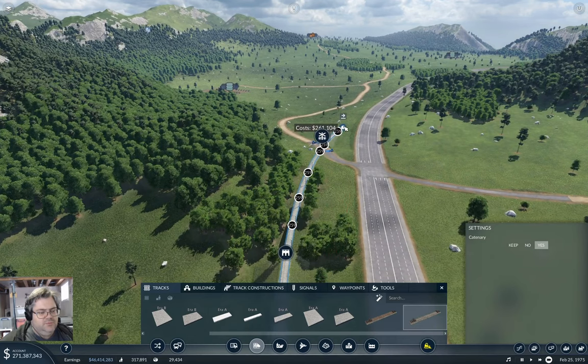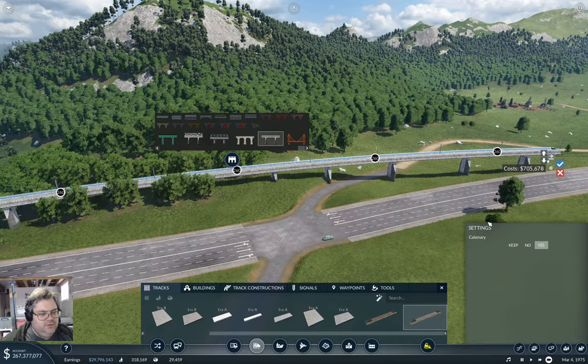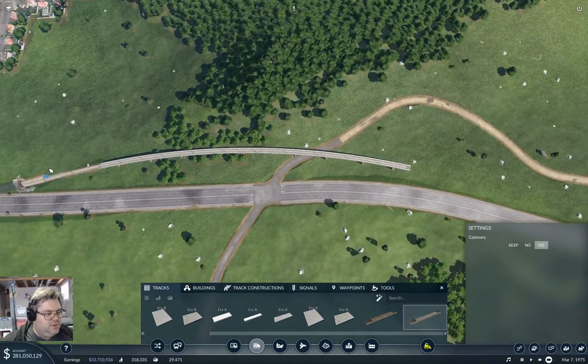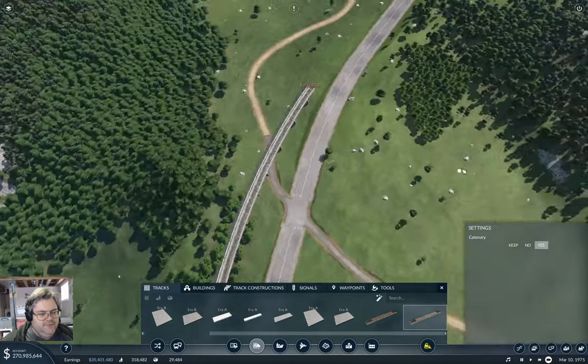Now, I need to pop across here. Yeah. Level. Oh, cheeky bridge. Okay, so if I grab this one. Yeah, okay. Whoops. And bring this around.